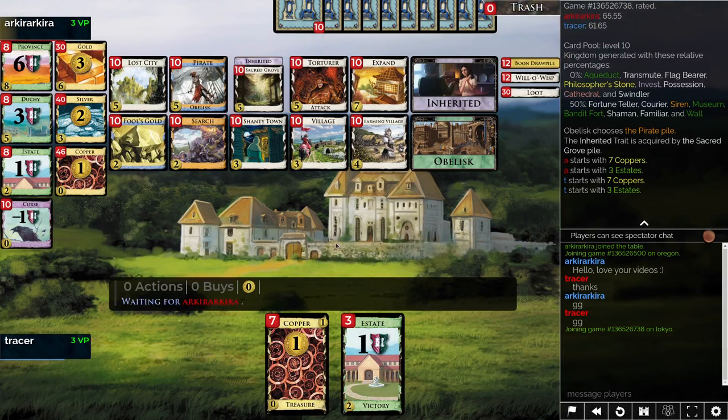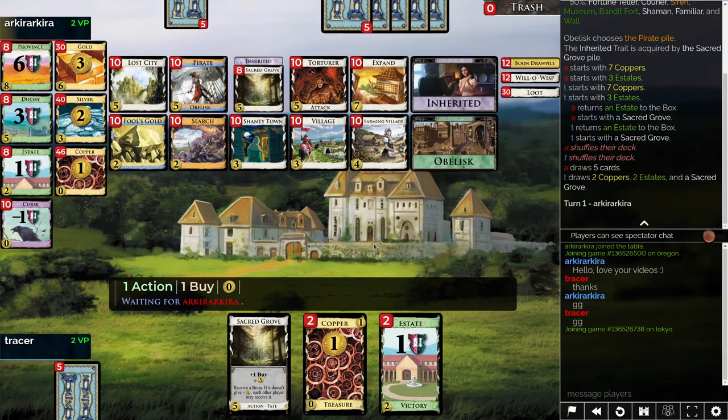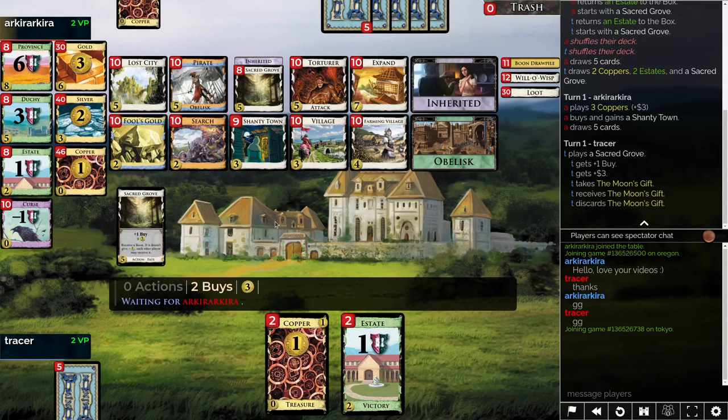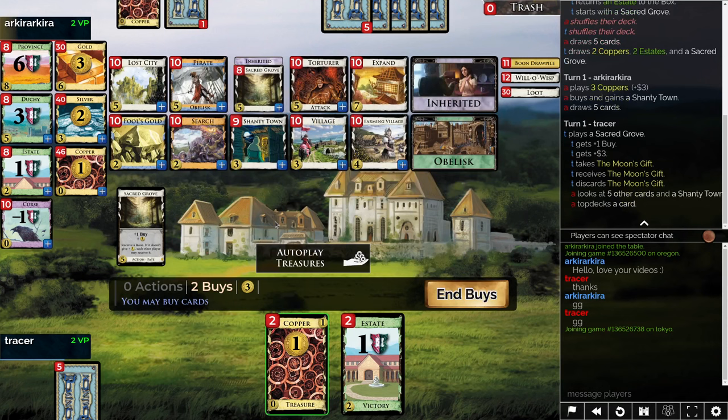Okay, Inherited Sacred Grove. That could go wild. All right, stayed out pretty clearly. We hit five off of it. This is gonna look like 5-4. I guess normally you want to like, okay, that didn't do crap. It's also gonna mean that I can't actually buy a Lost City, which might have been what I was gonna do.